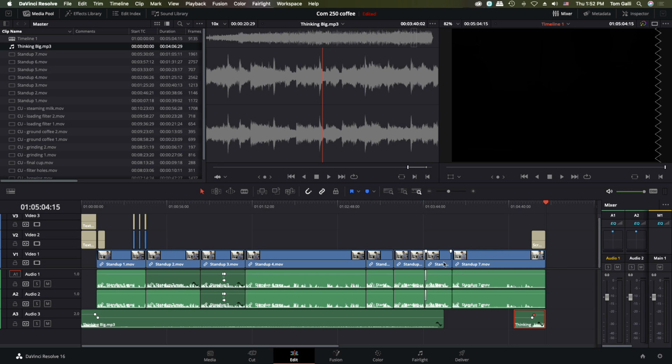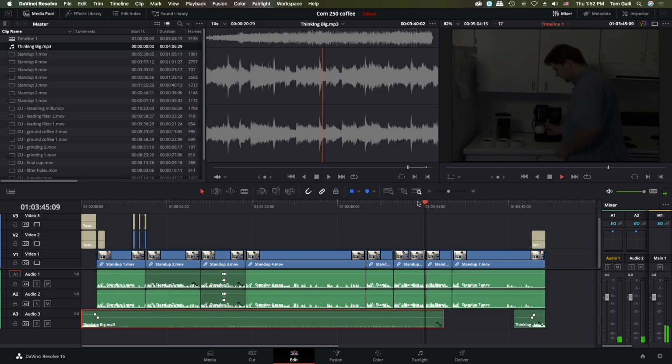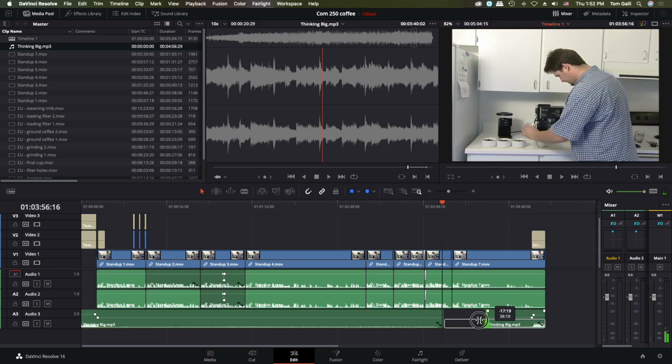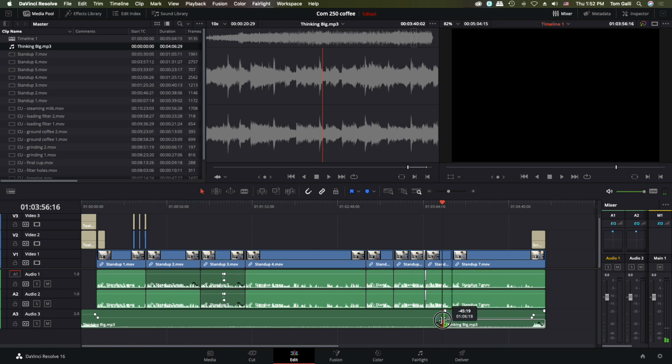So what I'm going to do is, this is not going to make a lot of sense, but this piece of music ends, right? Now comes the tricky part. The milk's starting to get good and hot, and we can tell by the sound it's making. And we're ready to start just dropping the milk below the level of the... So we can barely hear that the music's there. I think I'm going to get away with this pretty easily. I'm just going to take this second one. It's the same song. I'm just going to stretch it until they match, until they line up there.